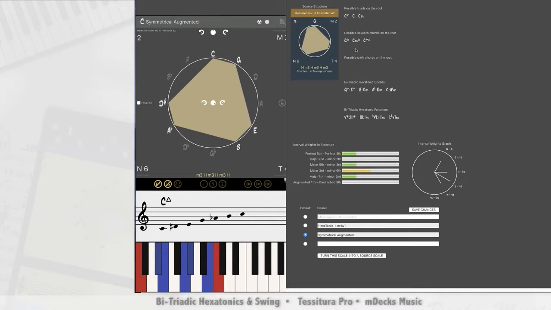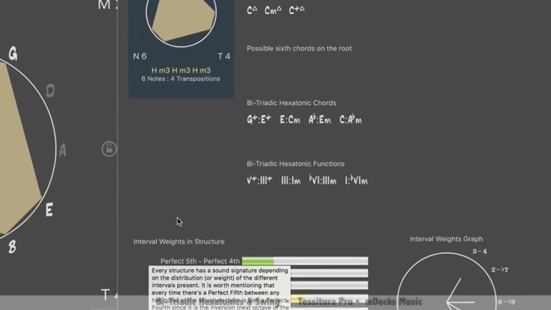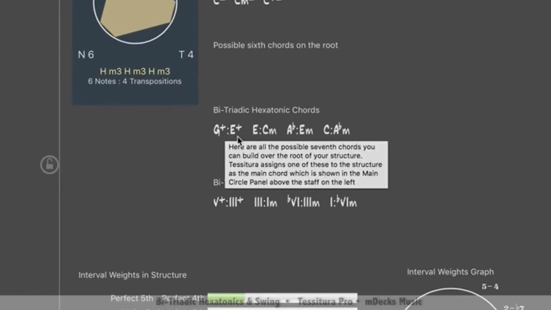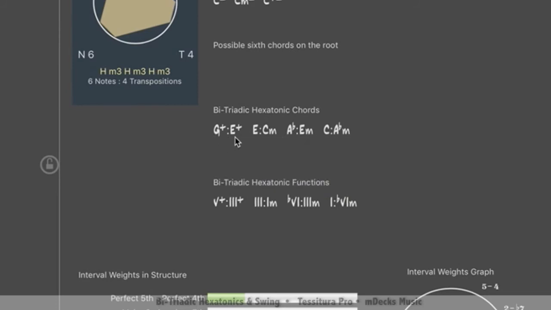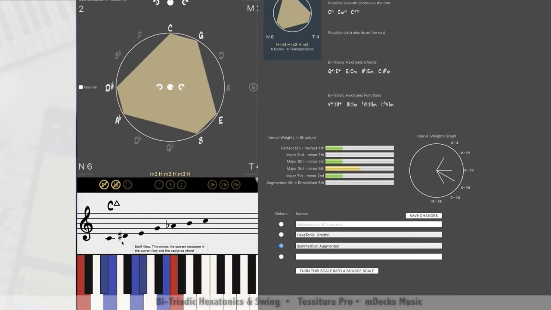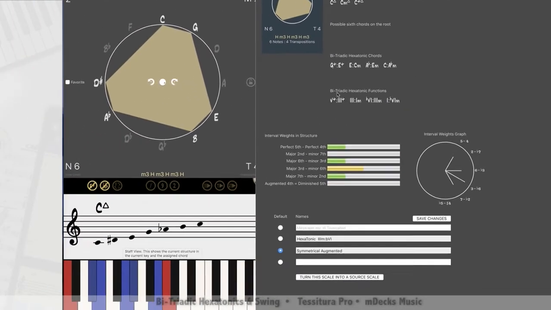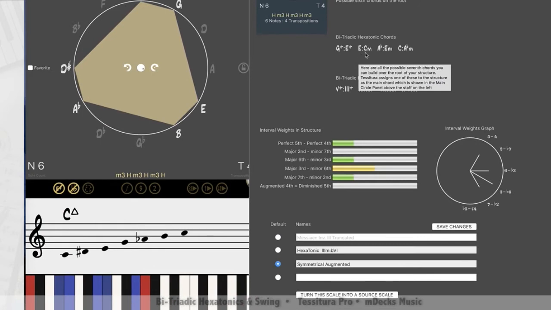So these six-note groupings that you see here, the C, D-sharp, E, G, A-flat, B, and C, can be achieved by seeing any of these pairings down here together. So in other words, if I play G augmented and an E augmented, I'll get the same six notes that you see in this scale. Or if I pair an E major chord with a C minor chord, I'll get the same six notes that we have in this scale. The same goes for A-flat and E minor, and C and A flat minor.